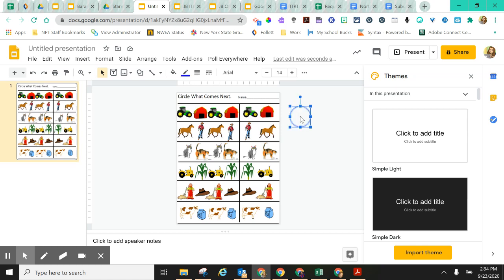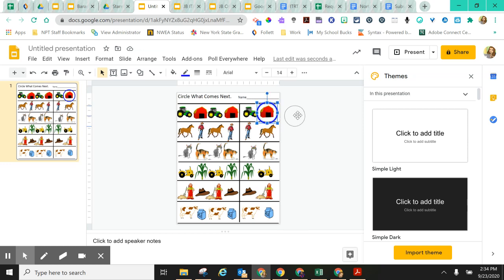So I'm going to click on it one more time because I'm still working on it. And right next to the border color is the border weight. If you click on that, you can choose the thickness. The weight is how thick your line is going to be. Now, if you scroll over all the different ones, it's not going to show you how thick it is. You just have to click on one and see if you like it or not. So I'm going to go to 3, and I think I want to go a little bit more. Let's see what 8's like. I think 8 is actually pretty good. I'm going to test it out, put it over, and that actually looks pretty good. It stands out enough for me to see. It stands out enough for the kids to see it, and I like that.